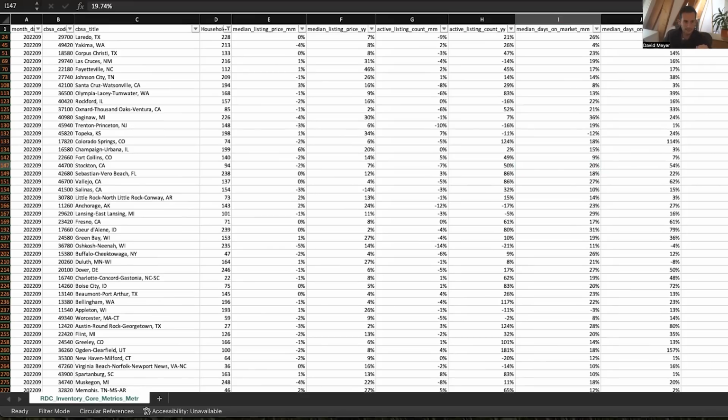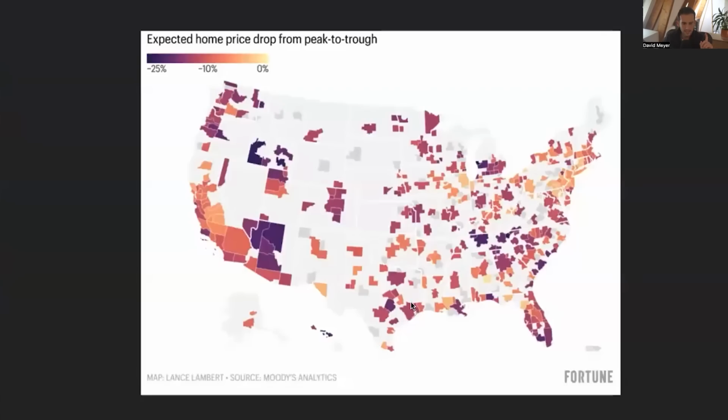Along those lines, I'm going to move over to a different screen share here and show you this map. This map comes from a company called Moody's Analytics. You may have heard of them. We actually had one of their chief economists, Chris DeRitis, on my podcast On the Market recently. And what we're showing here is Moody's forecast. So the data I was just showing you can help you make your own conclusions, your own thesis about what's happening in your market. Moody's, a big national analytics company, does a lot of this on their own.